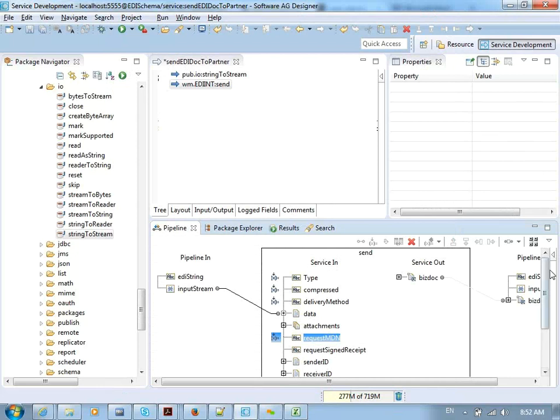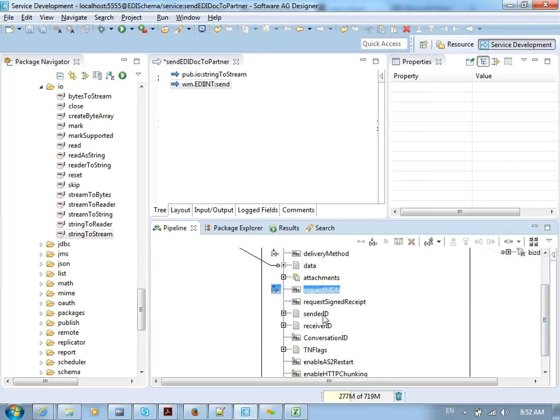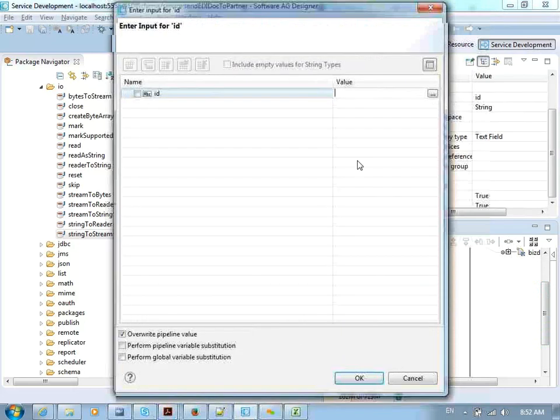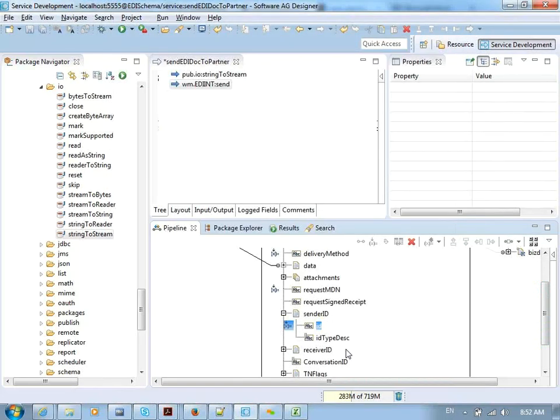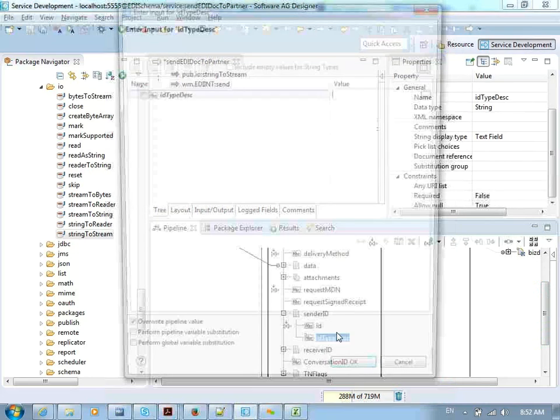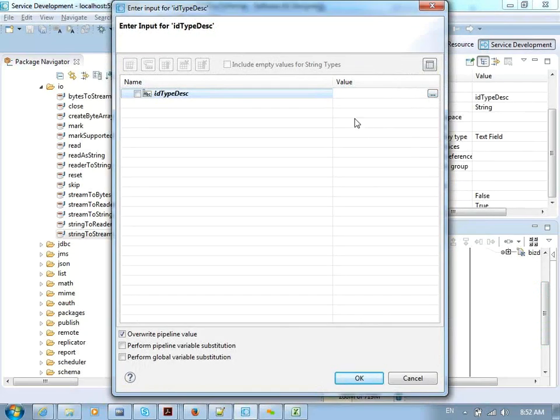Any confusion? No. Okay. So sender ID, I'll make it 1234, which is our company. From our company, we are sending to the partner. ID type is EST.